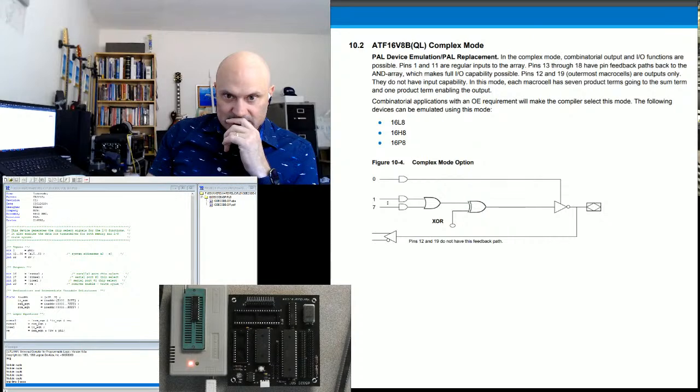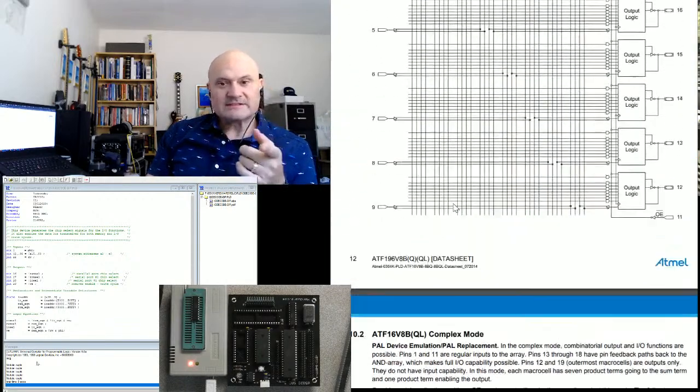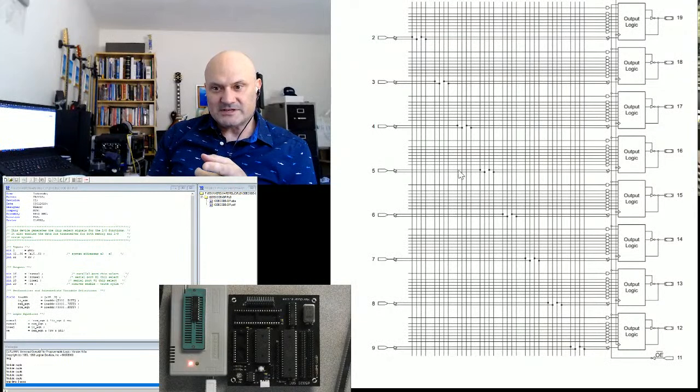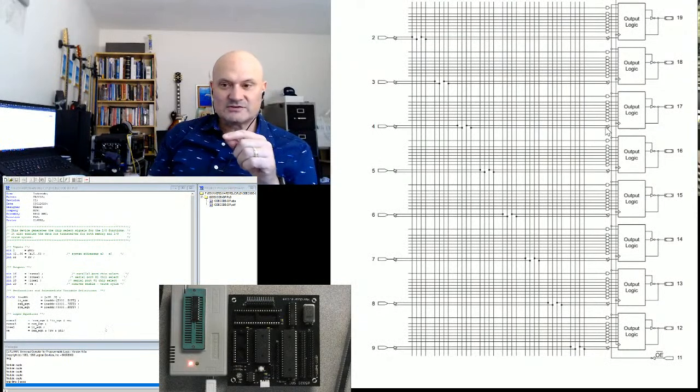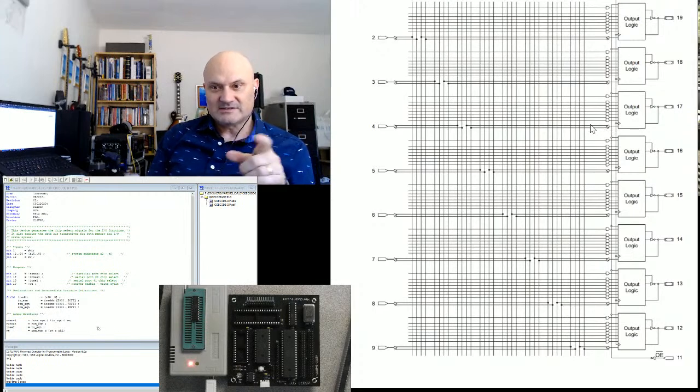But here's that feedback term you're talking about right here. This feeds back into the array, and you make flip-flops, you can make latches, you can create state machines out of this simple logic. Yeah, well, the output logic there can be configured to include or not include a register. See, there's a clock input on those as well.